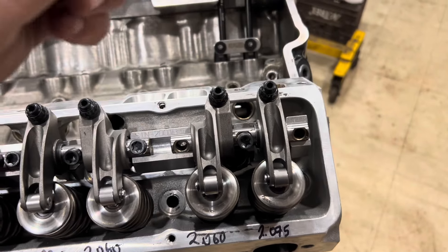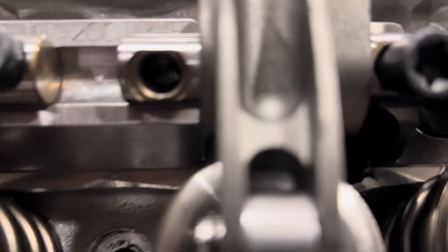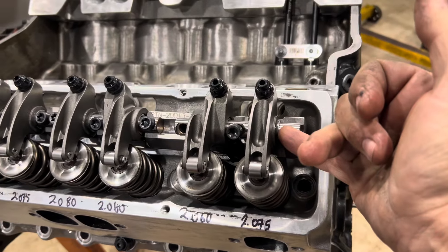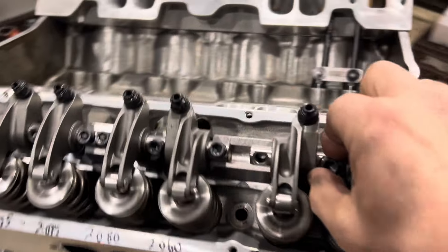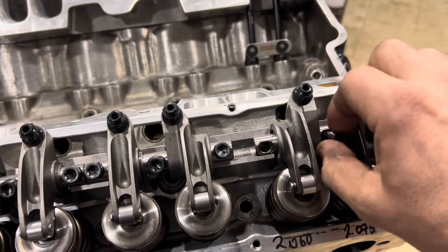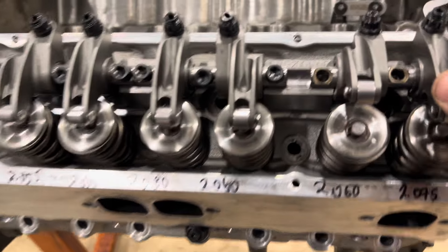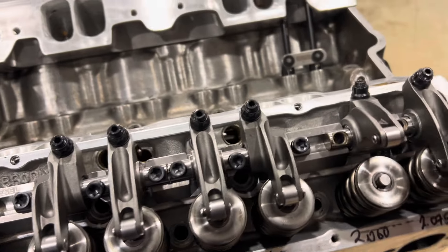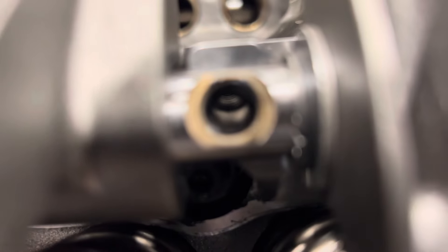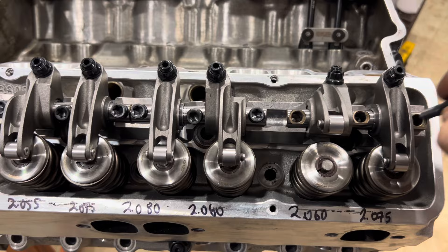Once this goes in, my bolts do not line up. It's going to take me some time to carefully take this out, take the shaft out. More than likely it is the correct shaft but it goes one way, and the person that installed this did not install it the right way. If I put it this way — look at that — un-freaking-believable that after you pay this kind of money you have to deal with this.